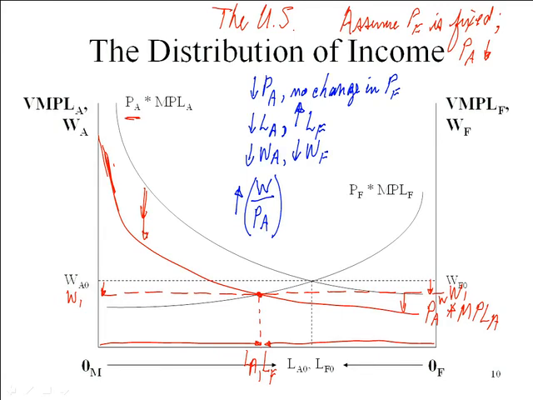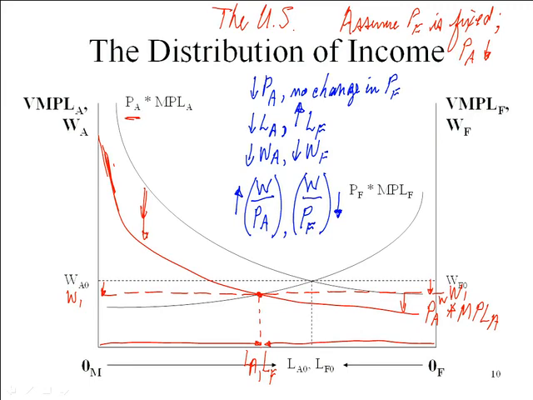But in fact, because this demand for labor curve is downward sloping, we can see that wages didn't fall as much. So wages do fall, but the price of autos falls even more. So the purchasing power of wages in terms of automobiles has actually increased. How about the purchasing power of wages in terms of food? I would hope that this is really obvious. Wages fell, and we assume that prices of food didn't change. So the purchasing power of a worker's wage in terms of food declined, while the purchasing power of a worker's wage in terms of automobiles has improved.